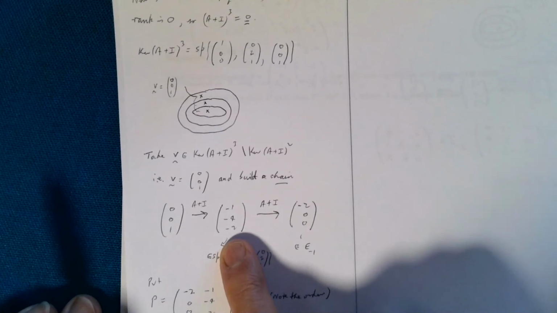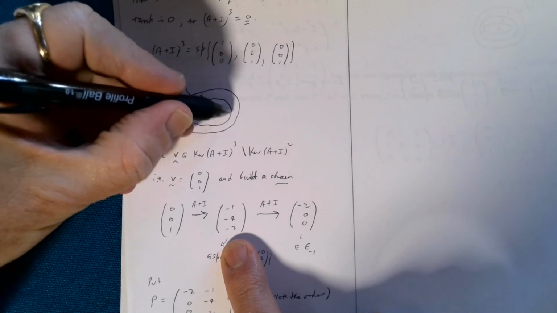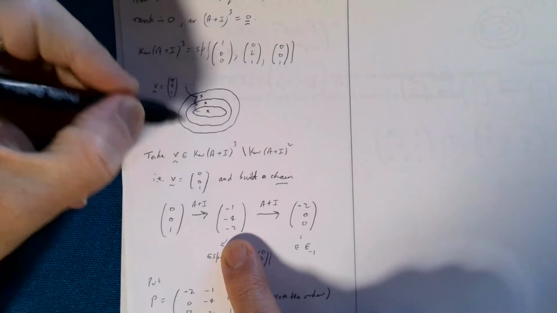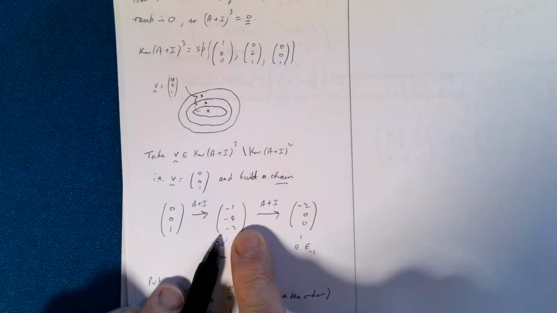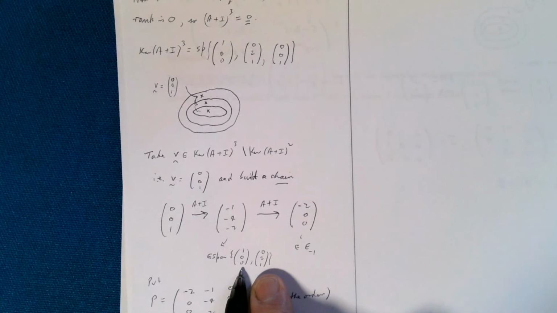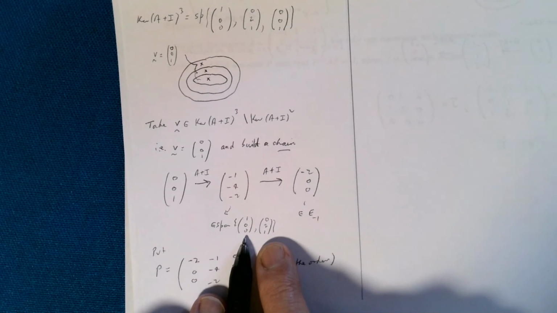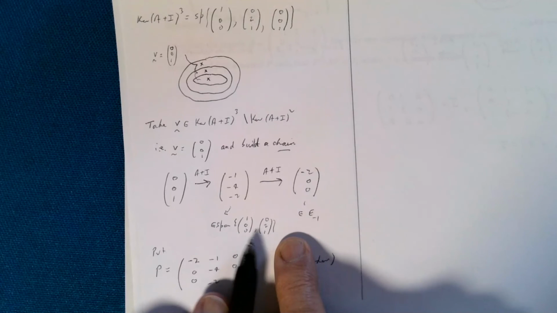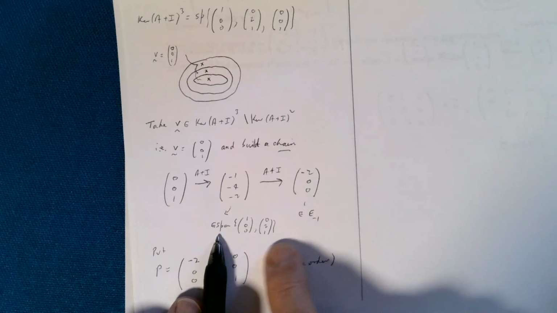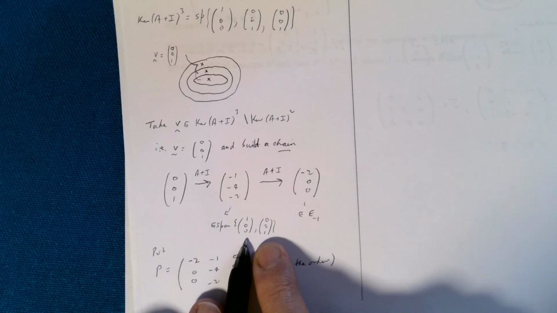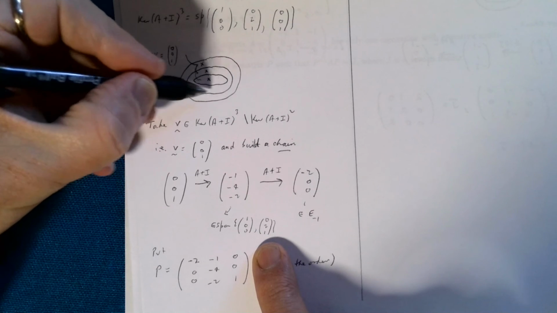Now, by the way, as we chain in, we're now in this space, and that was spanned by these 2 vectors, and so this one has to be in the span of those 2. And it's easy to check that it is. If you take -1 of these, -2 of those, you get this one. So that's a good way of checking. This vector has to be in the span. It's got to be in this kernel. It's got to be in the span of those 2 vectors.